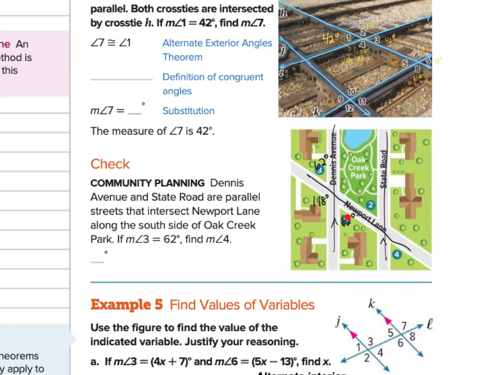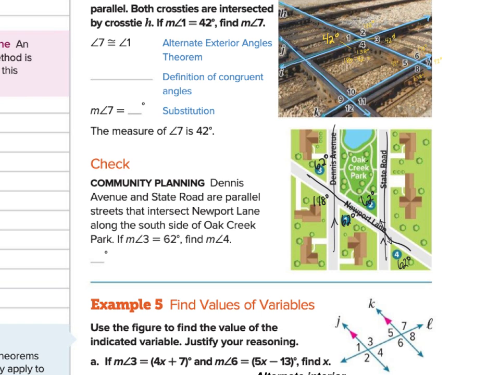Or I could say this plus this, or this plus this should be equal to 180. I could do that, but I'm just going to go with alternate interior angles are congruent. So this is 62 degrees. And again, vertical angles are congruent, so I know that this is 62 degrees. Or maybe you just said, hey, this corresponds to this. They're in the same corresponding location. I could have jumped straight there. Depends on how your mind works and what information you need.